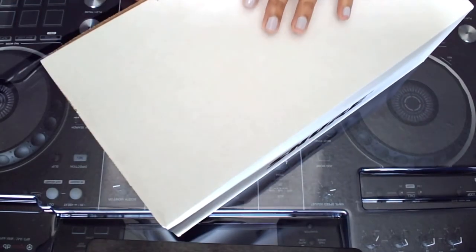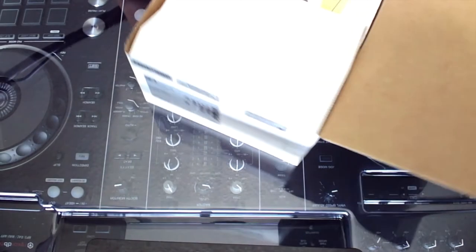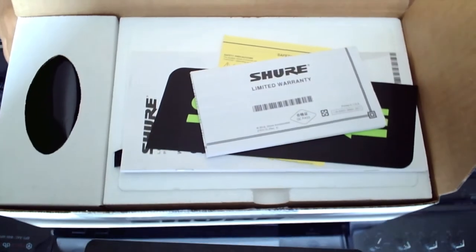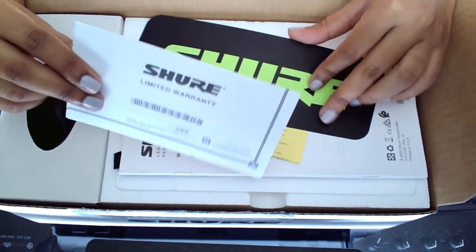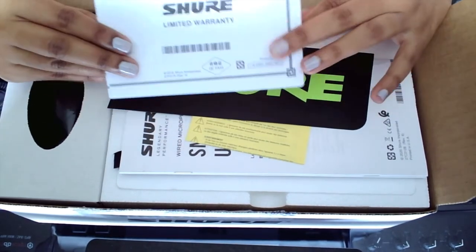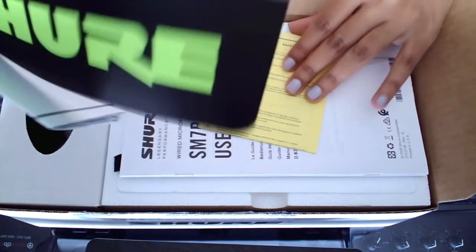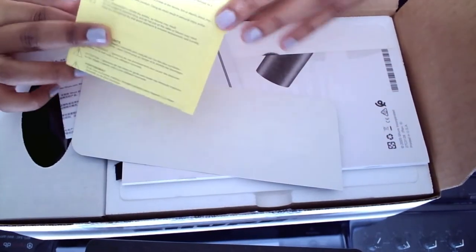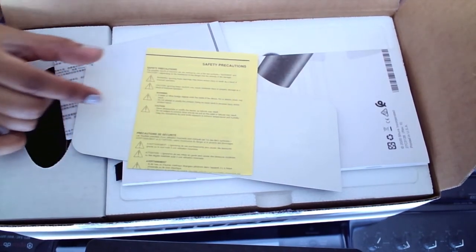So we got the box open. Right here it's sealed. Open the box — you got a limited warranty, usually for about a year. You should read it if anything happens, and don't get rid of it. There's a bumper sticker, and then a safety warning. The packaging is a lot, but it's really just this part you need to read about.